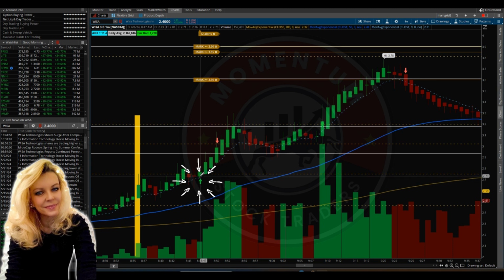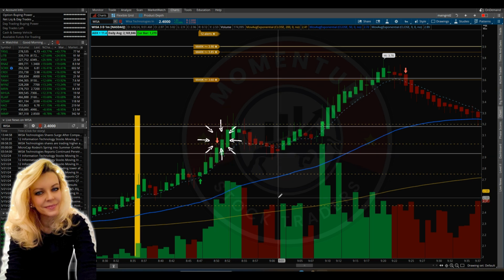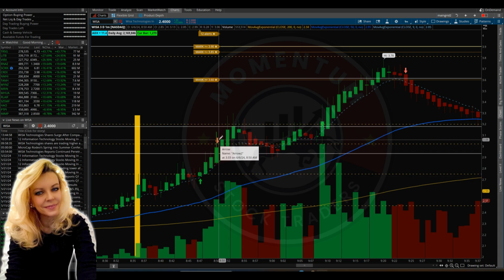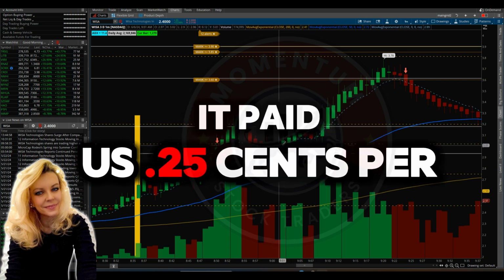Anyway, the down and dirty method gave us an entry right here at 8:47 this morning. The entry was $2.77, and the first target here was $3.02. And price pushed through that line and it went right to the next one. So again, the accuracy using the 4-hour chart is a little frustrating. It's just a little wonky, right? But hey, it was a profitable trade. It paid us 25 cents per share profit.